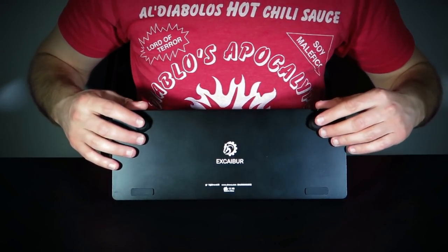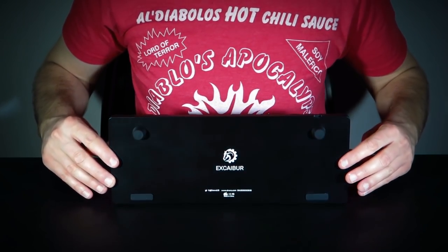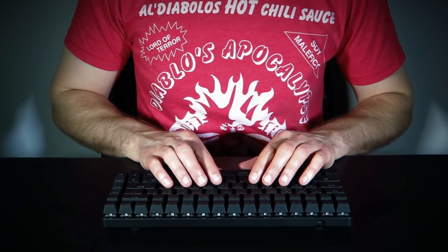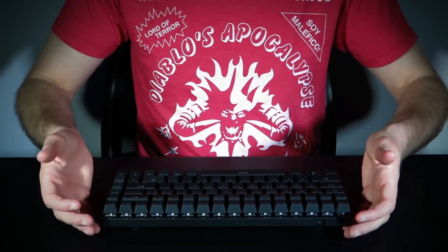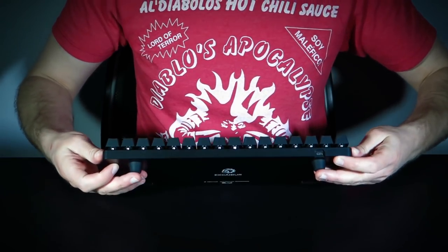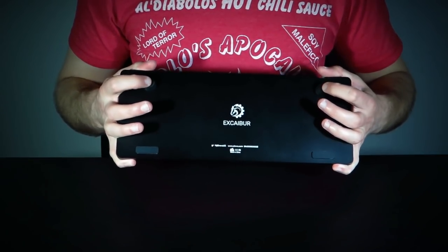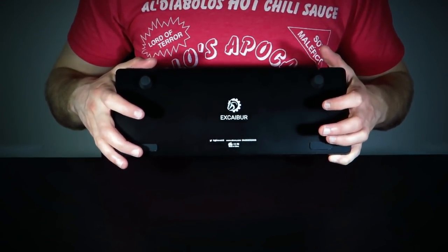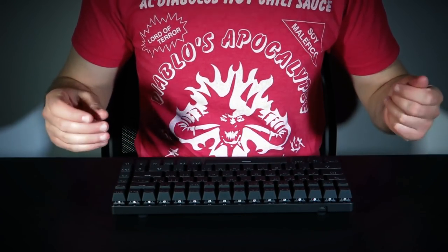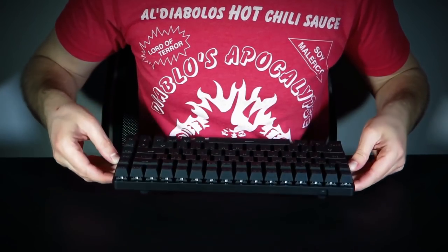that do not appear to be adjustable in any way, which is very odd because that is a very standard feature on most keyboards. And if I place it down like this, the angle that it sits at is fine. It's just raised up a little bit. It doesn't feel uncomfortable or anything, but I just find it funny that there's no way to set it to lay flat, because some people find that more ergonomically sound, more comfortable. But it's just got these big rubber feet, and then these little ones at the bottom, and it feels sturdy enough when it sits. But yeah, especially at this price point, I find it very odd that it's lacking height or angle adjustment.